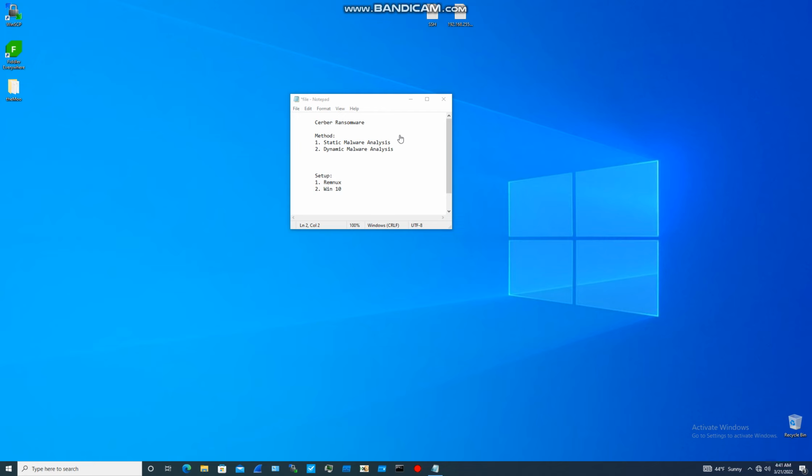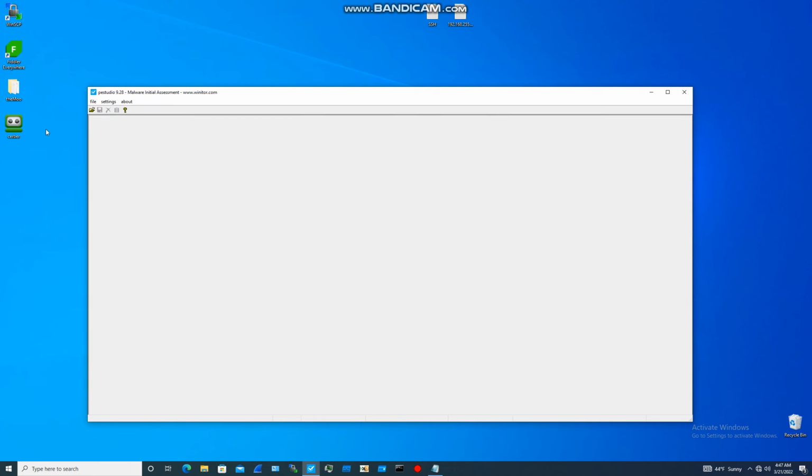Our setup is going to be, first, our Linux machine, which is a Linux distribution specifically designed for forensic analysis. And this tool will be our Windows 10 machine, which is going to be the infected machine. Right, so we have Cerber ransomware already on the computer. Let's try and open it with PD Studio.